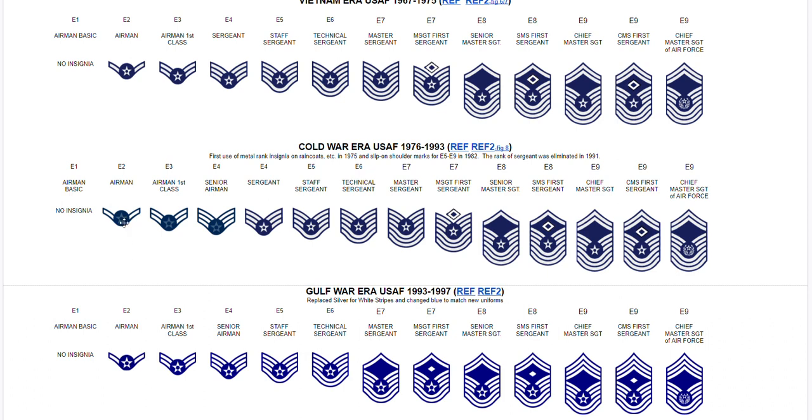And this, I think, was a decision to try to separate the first 4 ranks, the E1 through E4, from the sergeant ranks, right, from the non-commissioned officers. And so you see they split E4 into actual 2 positions, right? So you have your Senior Airman, and then you have your E4 Sergeant, who was a non-com. So the E4 Senior Airman was not a non-commissioned officer.